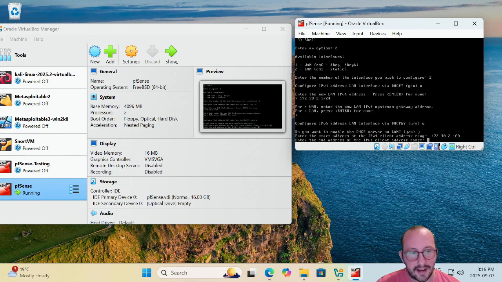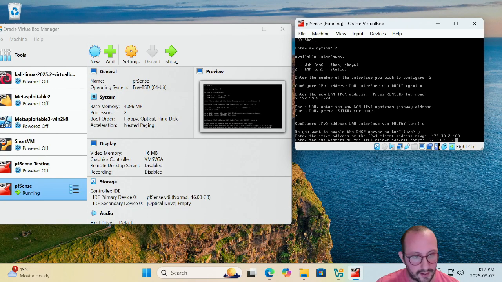And then the end address of our IPv4 client, we're going to do the 172.30.2.150. So my DHCP range is 100 to 150, which gives me 50 addresses, which we are never going to really reach 50 VMs on this network. Of course, I could maybe have 5 or 6 going at once. That's really about it here.